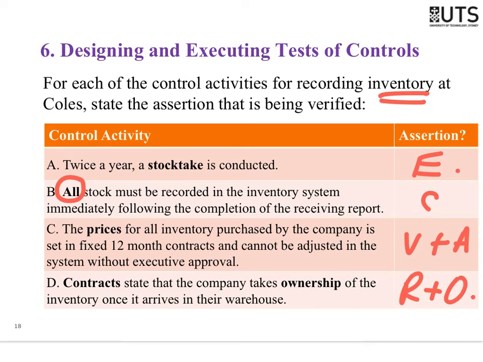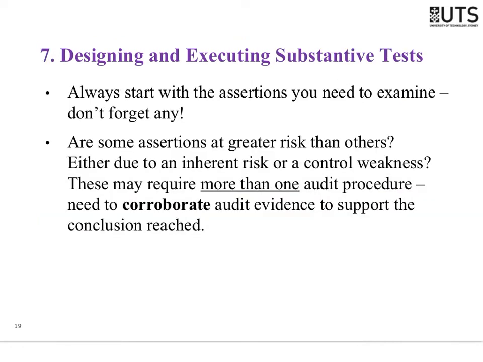Okay, use this. Because here's the thing, once you know what the control is supposed to be doing, it's pretty straightforward to figure out a test for it, to check that it's actually happening. All right, designing substantive tests. There's only a couple of things I want to say here. Number one, and I mentioned this earlier, you need to get evidence for every single assertion, for every single account. Now, in doing that, you want to be efficient in that endeavor. Okay, so you want to try to come up with tests that test multiple assertions at the same time.